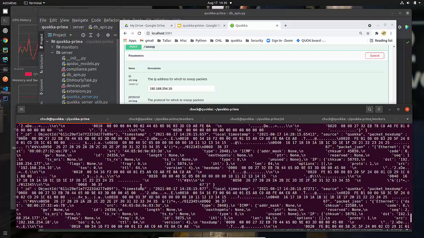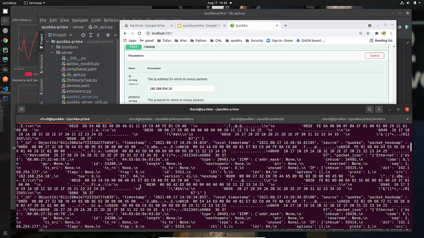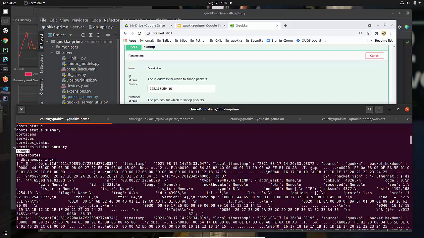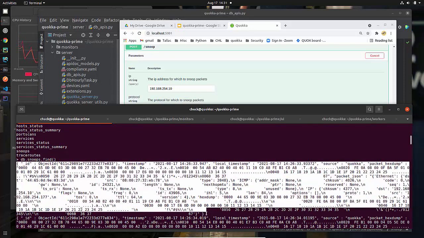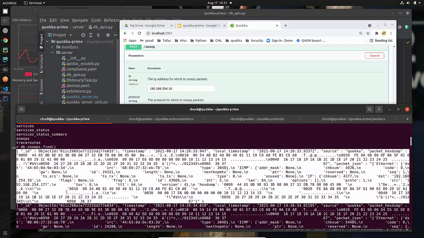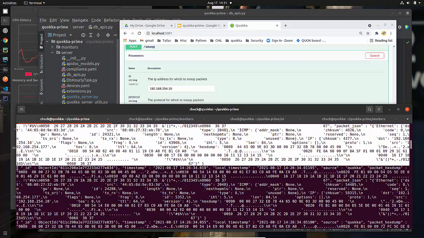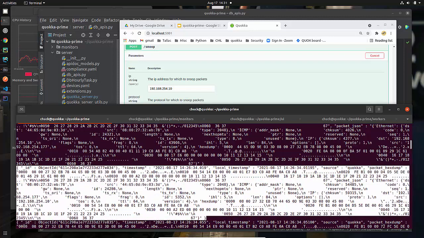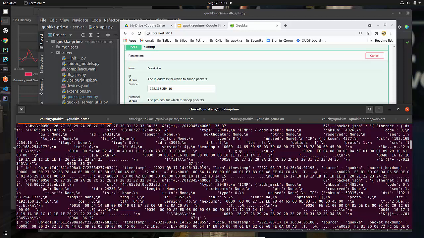That's pretty good. So it's filled up my screen with all of the packet captures. This is obviously hard to follow exactly. Here's one packet capture. I know that that's my packet capture because I see another ID here. So this is another packet capture. Where's the ID? There it is. So just looking at this packet capture, I can ignore the object ID. I have a timestamp, so that's interesting. I have a local timestamp.